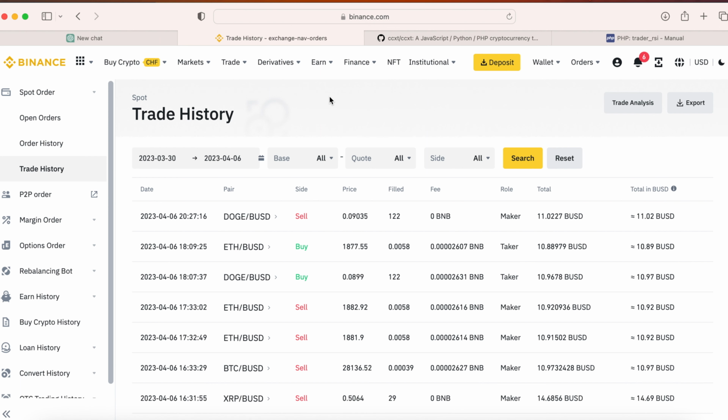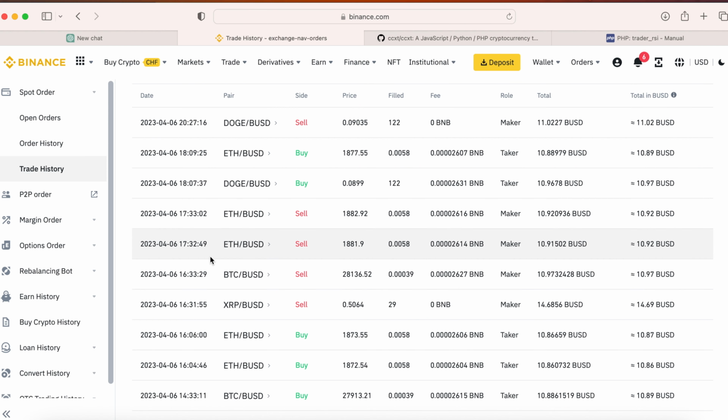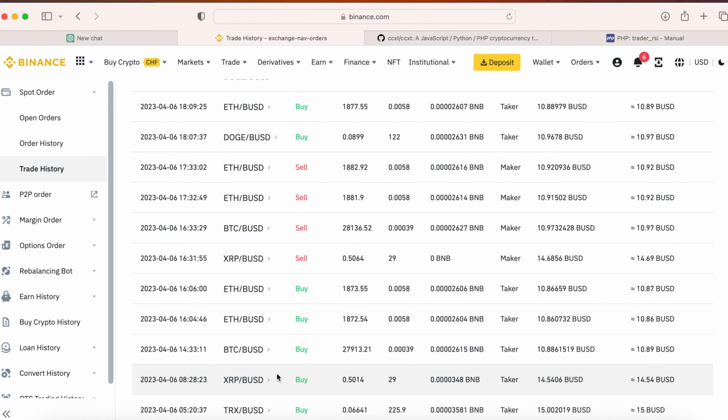So yeah, it's done a few, like these are all today. I think probably from about this XRP trade is when it first, no, that one was a sell, so I think it's like somewhere around here where it started, this XRP one.